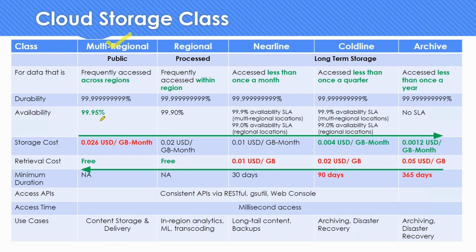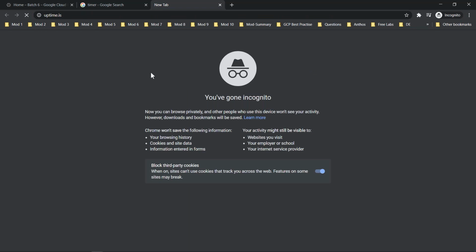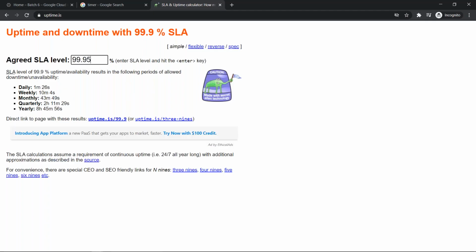And when it comes to availability, the service level agreement for your availability is going to be 3.5 nines. For folks who are looking into availability for the first time, there's a nice website, Wikipedia, where you can look at what availability of 3.5 nines means. Or there's an uptime calculator, which is very nice for understanding this. 99.95 is how they usually call it 3.5 nines. It says Google Cloud Storage service can go down for 43 seconds every day, 5 minutes every week, and in the entire year it can be down for 4 hours.